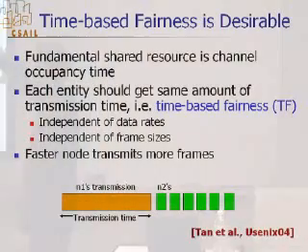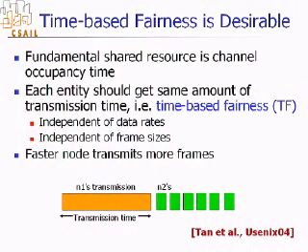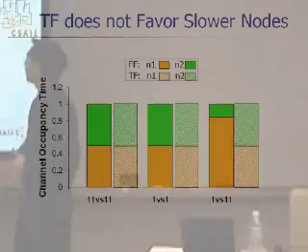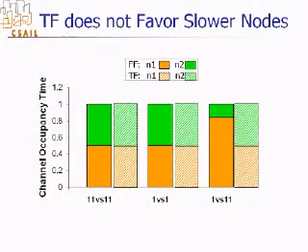So, if you send control packets at 1 megabit per second and all data frames at 2 megabits per second, this problem just doesn't exist. Plus frames are easy to achieve, time is not, for those 2 reasons. Now you can see a lot of diverse data rates in the air, and this is beginning to become a very big problem. So each entity should get the same amount of transmission time, independent of data rate, independent of frame size. It doesn't matter. That automatically implies that if you are the fast guy, you will get to transmit more frames than the slow guy.